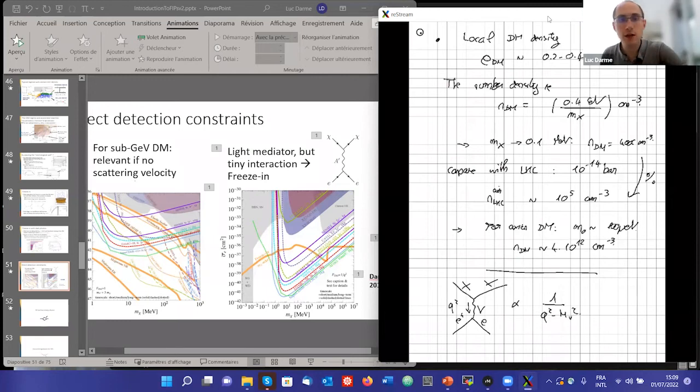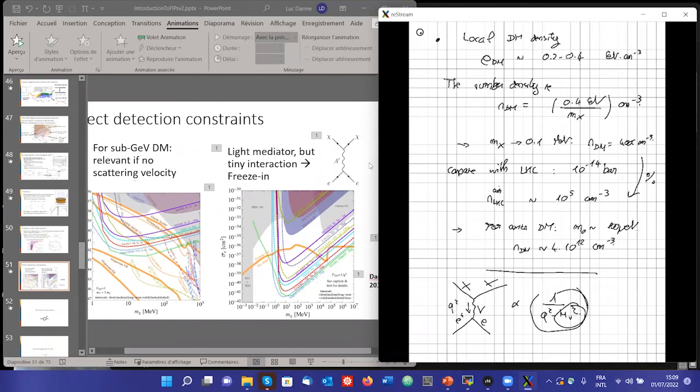The truth is, if mv is at the MeV scale, like in this IDM model, you don't gain much. But if you look at these freeze-in models, what is super nice is that because mv is very, very small, in principle you can increase the scattering cross-section dramatically by going to small q squared, meaning very small recoil. So, sorry, Luc, what is the typical scale for mv?